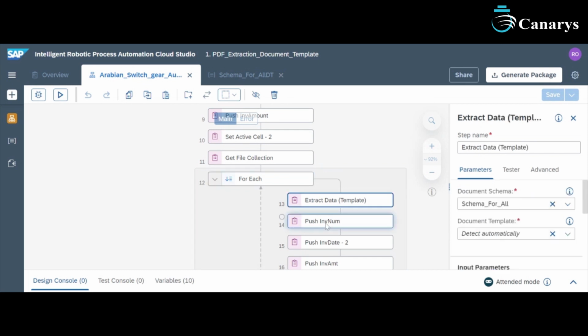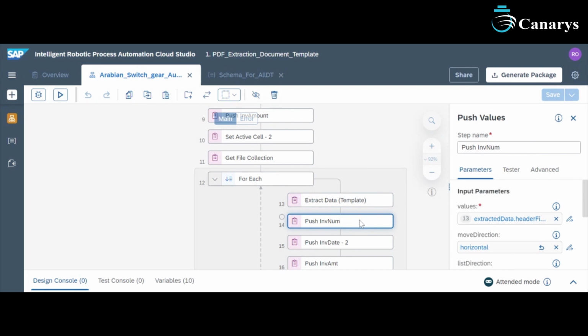Now drag and drop extract data and provide the schema which you created, and select the document template to detect automatically. Now give your document path. Here you should provide the split PDF folder, and drag and drop the push value activity. It will set your extracted value to the relevant field in the Excel sheet.